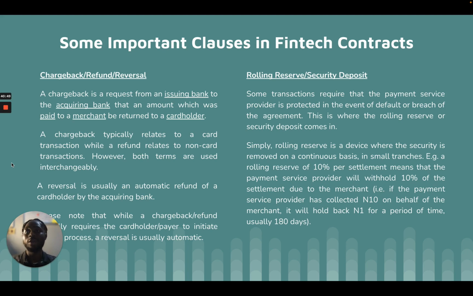Sometimes you say, okay, we're just going to take 10% from this just to ensure that when there's a chargeback, because rolling reserve is usually utilized for chargebacks, right? So that when there's a chargeback against you and it is resolved against you, your provider can easily just take from that reserve and then just automatically settle the case, the transaction, right? So 10% until this is done, right? So yeah, that's that on rolling reserve.